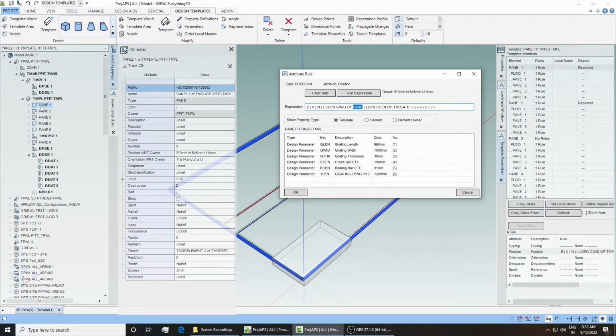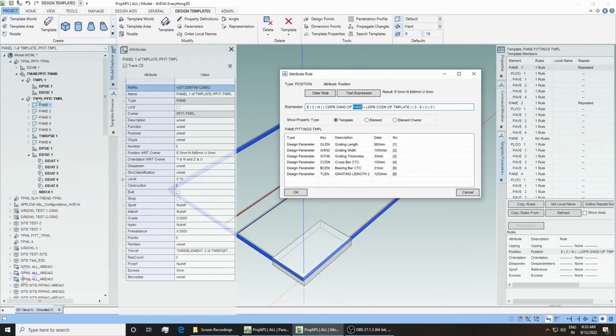There are currently 3 kinds of datasets: one is current dataset, one is local dataset, and one is template dataset. We have already defined the current dataset. Now let me define what a local dataset is. Suppose this template is under the hierarchy of this template area. This TMAR is the template area. So this template is under the hierarchy of this template area. Now this template is having a locality.